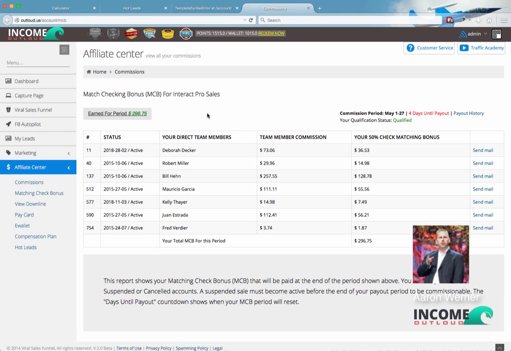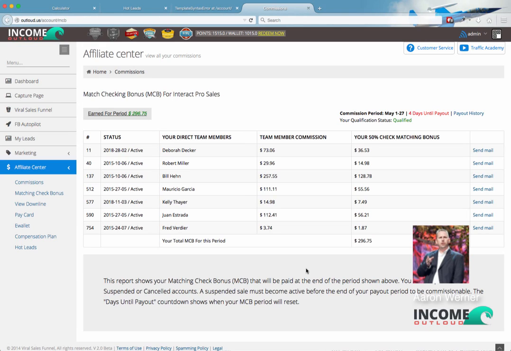So the next thing that you'll want to know about is the same as far as the matching check bonus. This is the same going forward. From this month forward, everything previous to this, guys, was paid out in the previous compensation plan. So if you're brand new in IOL, it won't matter. If you're an existing user, all of your matching check bonuses were actually coupled into your weekly payout until it was switched over to monthly and this entire compensation plan was launched. So if you have questions about that, reach out to support. But basically, in a nutshell, it's correct from this point forward.